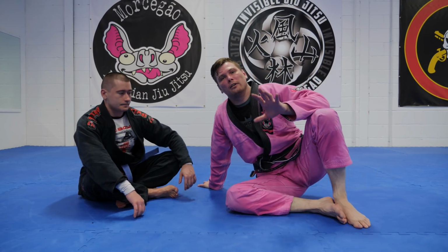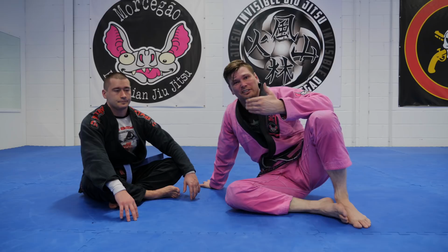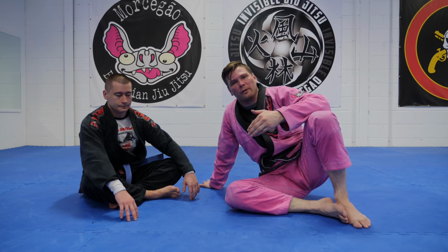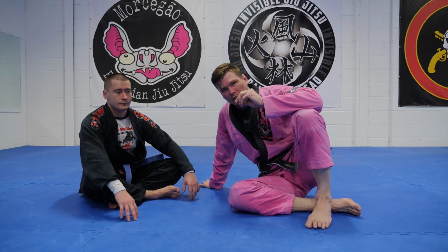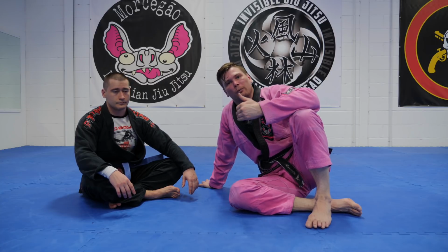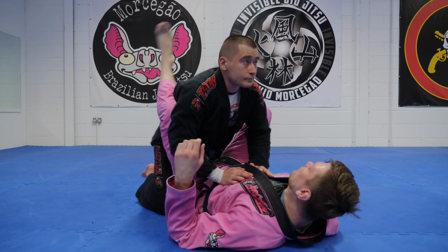Now, potential pitfalls of this, okay? I'm in front of him, directly in front of him, so there's potential for stacking, okay? Once I take my foot off the hip, there's potential that he can move forward and into a stack. There's also potential, because I'm in front of him, that he can pick me up. Remember, if we want to pick up the strongest way, the most weight, we will put it right in front of us. I'm not going to put it off to the side. Okay, so faced by these situations, we can do a couple things. We can stop the stack, and then we can also switch in to an angled triangle to stop from being picked up.